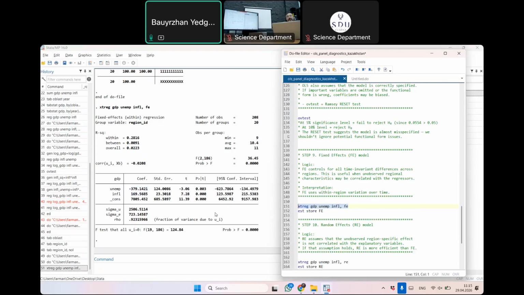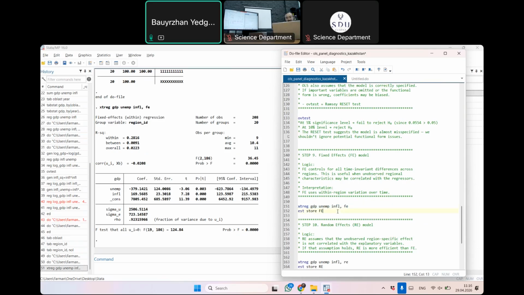If you remember, in panel data methods, there are two methods, fixed effect and random effect. If those unobserved characteristics, region-specific, oblast-specific, something different about those oblasts, right? Maybe culture, politics, maybe some tribal culture or something like that. If all those things are likely to be correlated with your inflation and unemployment, which are independent variables, fixed effect makes sense. If they're likely to be uncorrelated, random effect makes sense.